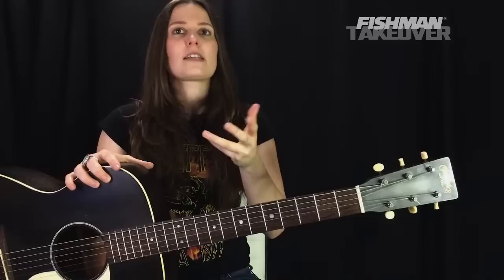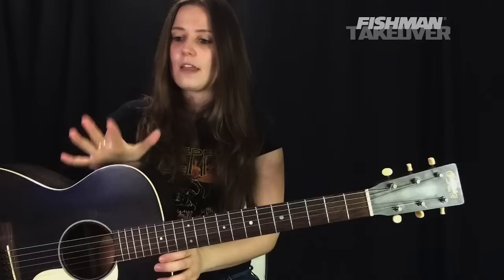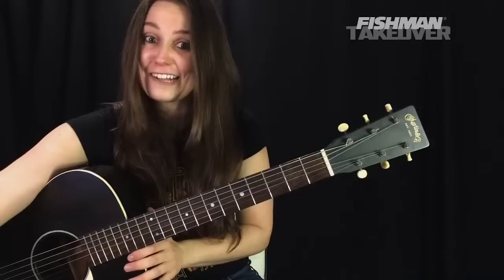There's some great software out there that actually slows down songs so you can hear exactly what notes are being played and all that stuff. It's really cool. But the ear is a valuable, valuable tool, I have to say. With these riff rundowns, I really, really count on my ear to get things as close to the record as I can.